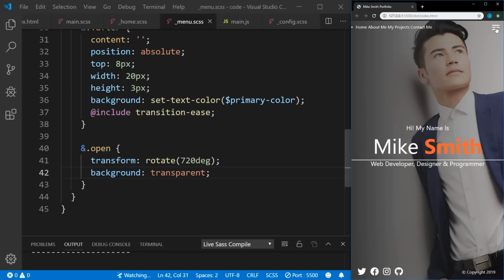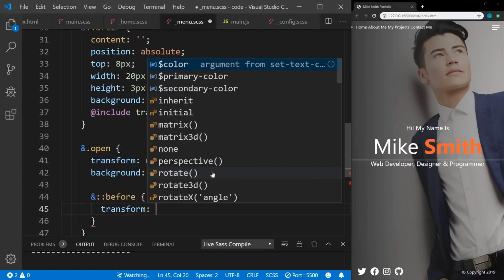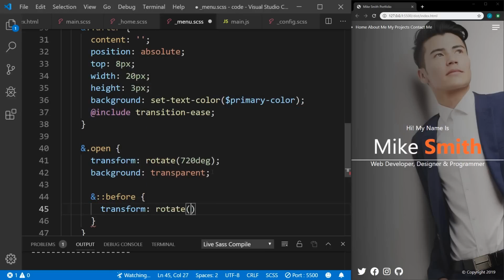So the goal is to make that turn into an X. So now what we'll do here is in our open class, we're now going to target our pseudo elements. So we'll do ampersand before. So this is targeting that top bar, and we're going to set the transform rotate to 45 degrees.